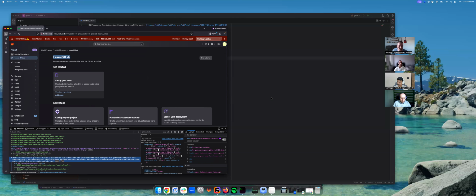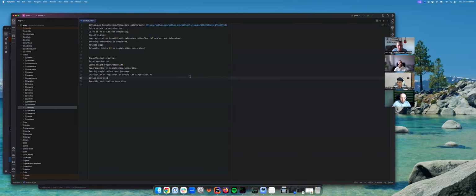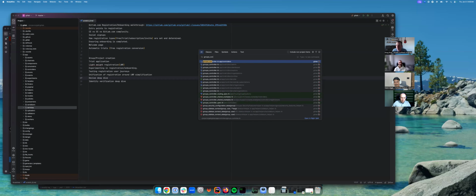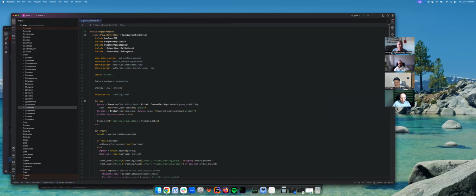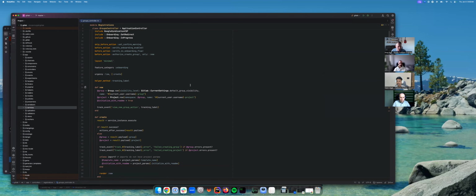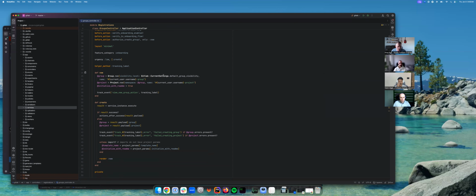So let's look at what this does in the code. And thankfully enough, this is one of the least complex things in onboarding, I think. The free group creation part, at least it's straightforward, which is more than I can say for a lot of the parts of onboarding, right? Straightforward, but it does a lot of work. So when we come to this new, it basically just creates these new objects that we're used to doing.